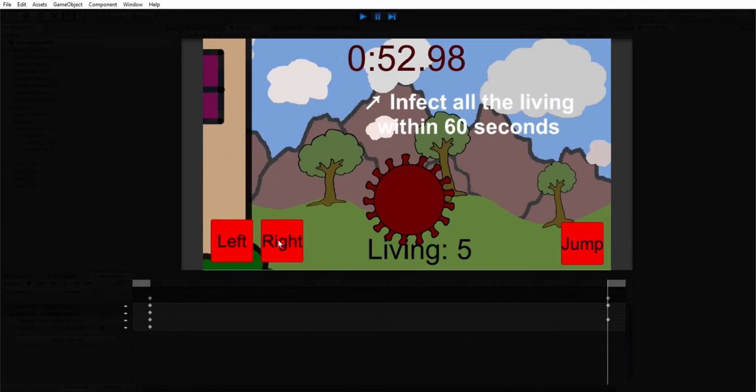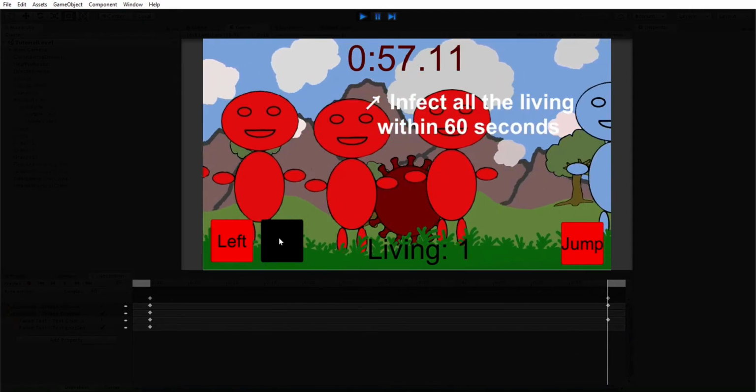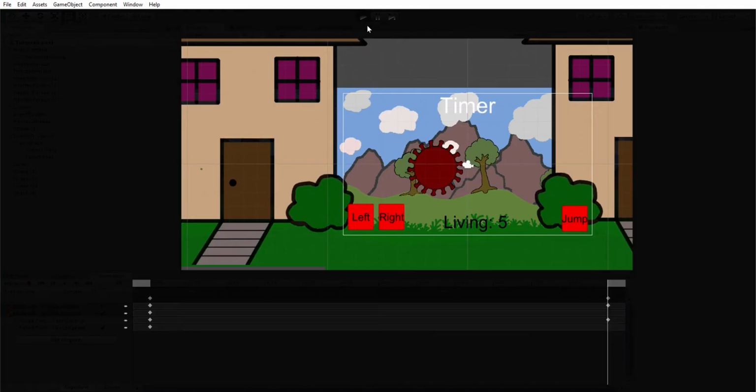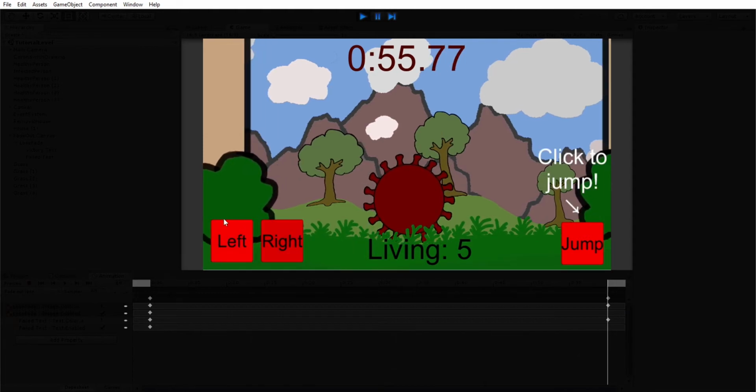So if you win, it will say victory, and if you lose, it will say failed. So if you go right here, see you go before 50 seconds, it says victory. So yeah, that's pretty epic. And then we can go back and play again and lose this time, and it will say failed, which is also pretty epic. The only problem is when it loads in the next scene, it says victory.